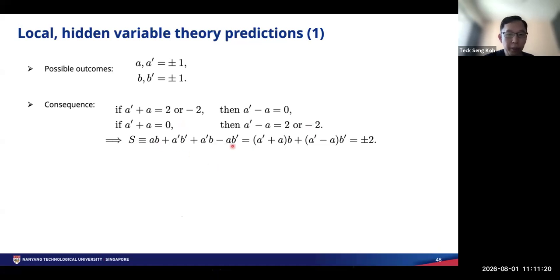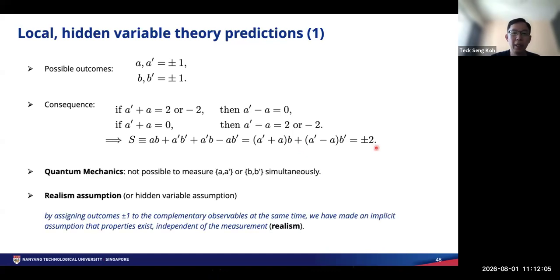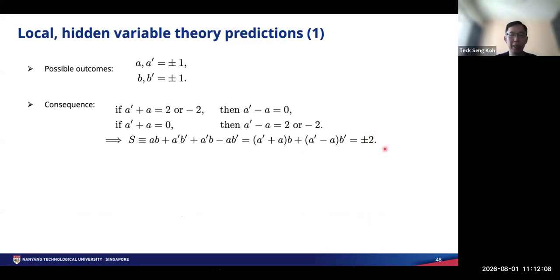In other words, this quantity we wanted to calculate, local hidden variable predictions say that, okay, you can factor them, right? And this would be either 2 or -2. If that's the case, this is 0. Then B could be 1 or -1. So in that scenario, this gives me +2 or -2. The same thing goes here. If this is 2 or -2, A plus A prime is 0. Then you're left with this surviving term. B prime can be 1 or -1. You still get the same set of results, 2 or -2. So on average, therefore, you will get between 2 and -2.